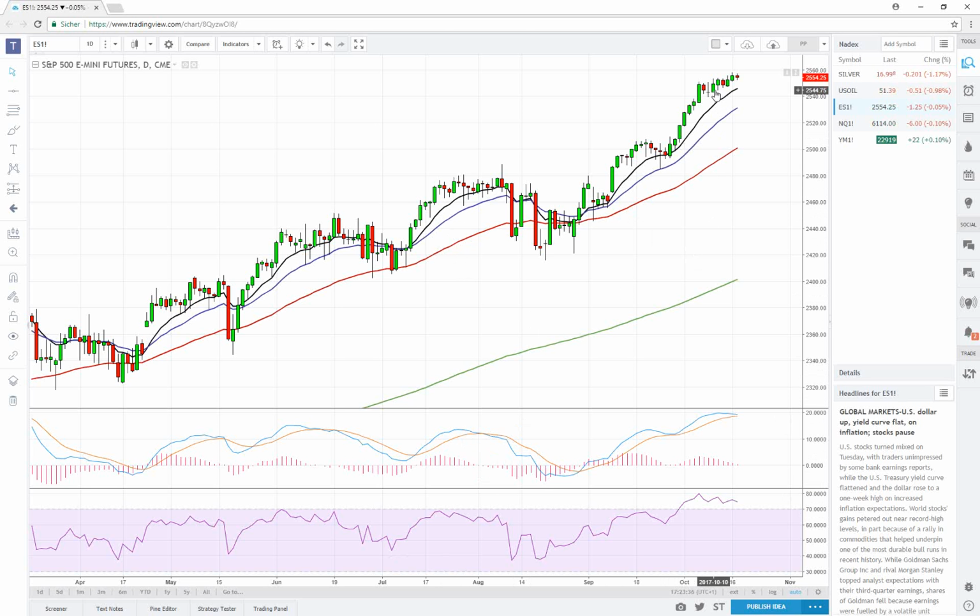What can we see here on the daily chart for the S&P 500? Sure enough, all-time highs. Price is pushing higher. We are due for some correction here. We are due for a little bit more pullback. Are we terribly overextended? No, we aren't. However, the last pullback that we saw happened around here, around the end of September, and a small correction might be in place right now.